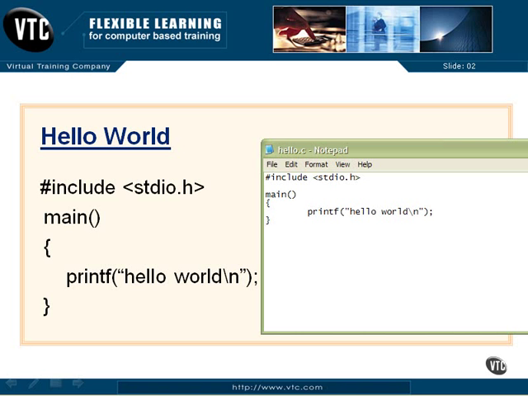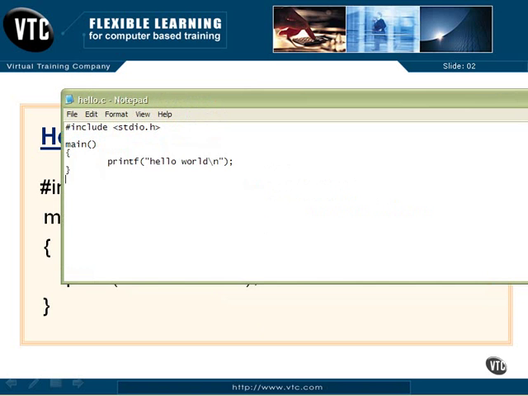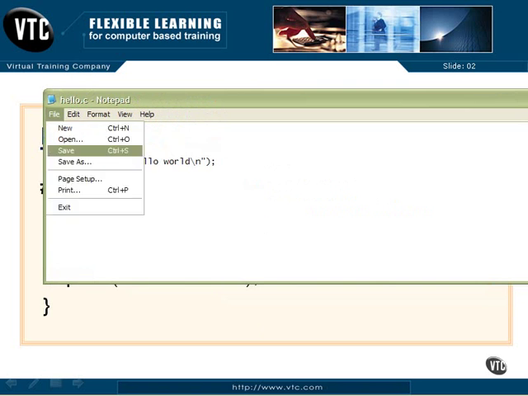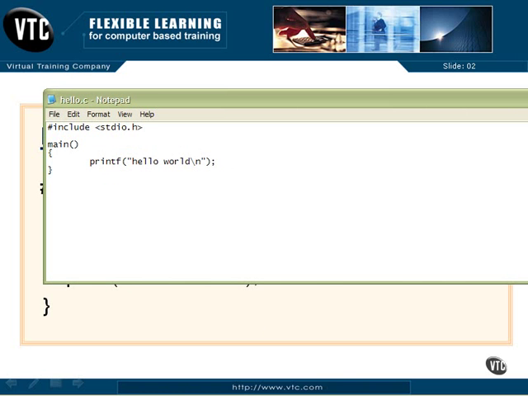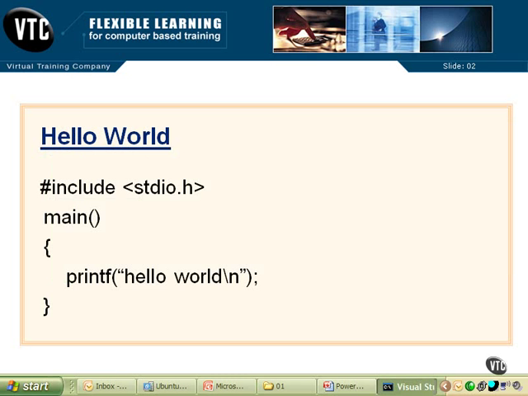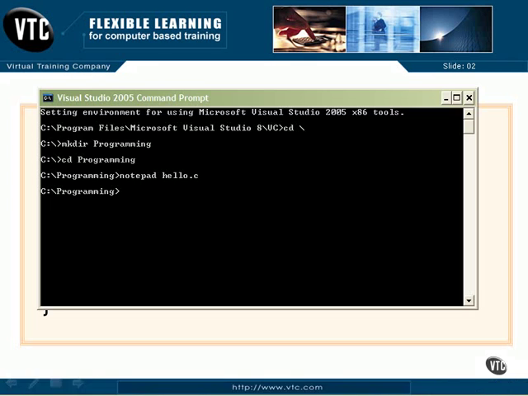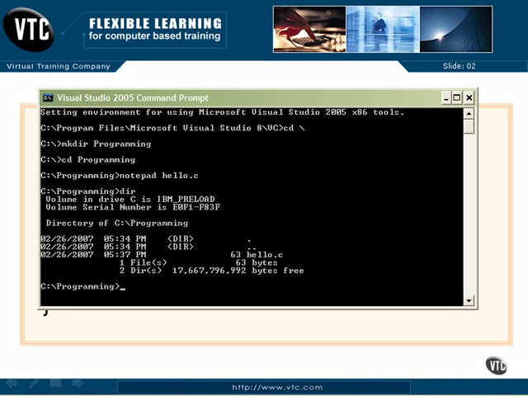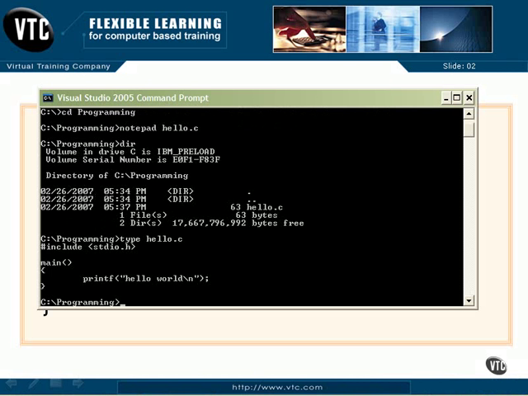So that gets the program into hello.c, and now we're going to do a file, save, that tucks it away on the disk, and a file, exit. Let's go back over to our Visual Studio command prompt, and let's do a directory now. There it is, hello.c. It's a whole 63 bytes long, and let's type it out so we can prove there it is. There's our pound include, our main, printf, everything's there. It looks pretty good. The semicolon is where it's supposed to be.